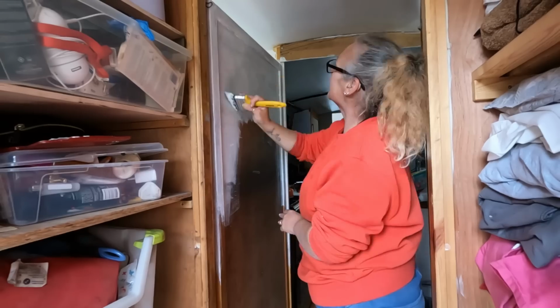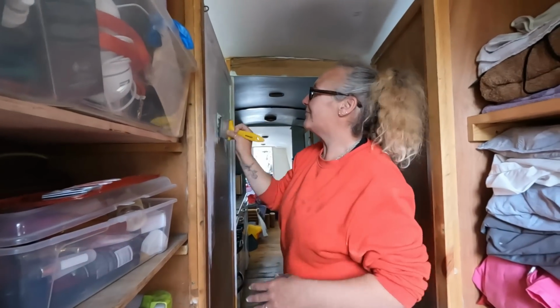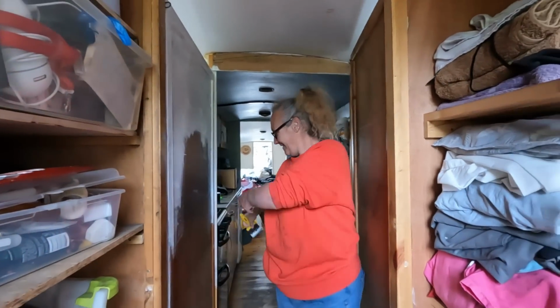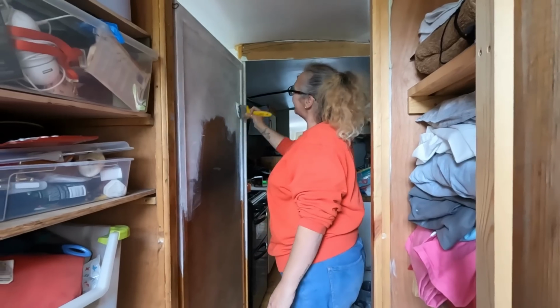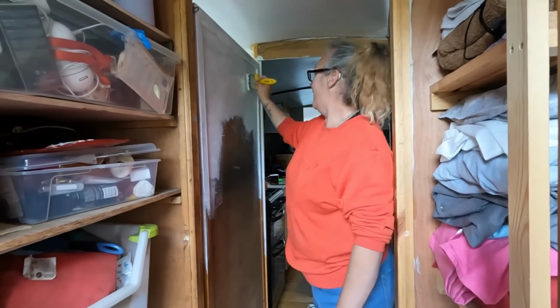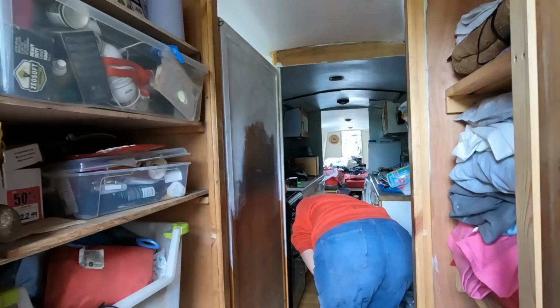Now you've done battle with them doors outside, you've got these two big ones to do in here, Dawn. Yeah. Because these are the ones for the bathroom, and we didn't bother taking these off because they weren't sort of in the way for me making the shelving or anything like that. Hard work though. Yeah, that paint certainly is hard work, getting it into all that grain.